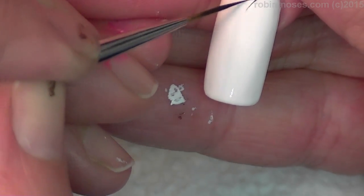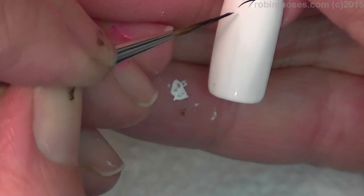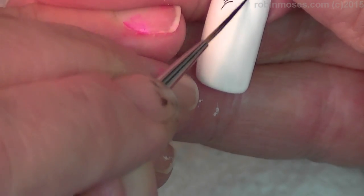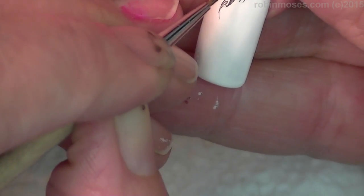I'm going in with the black paint. It's very, very thin. And I'm just going to dot like this, and with little tiny stripes on either side of the line, like this.